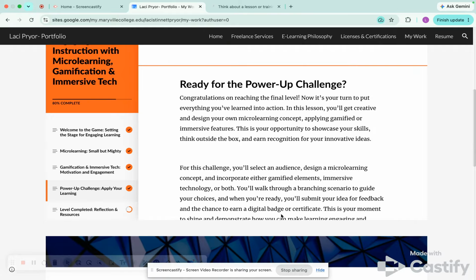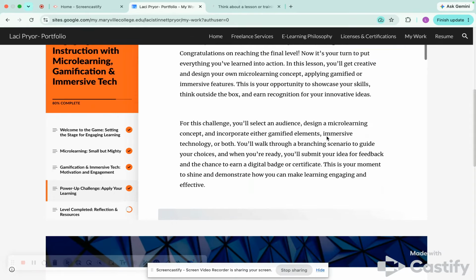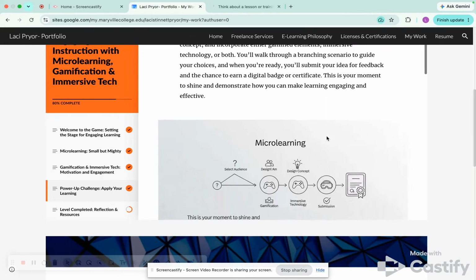And I did create a Padlet and linked it to this as well, so that if a learner was doing this course, they could share their presentation in a discussion forum on a Padlet. And I also like that idea because it allows other learners within their organization to interact with it and get ideas from each other. So that would be a great option if maybe this was virtual and the team is not together. But again, creating this would be considered the summative assessment.